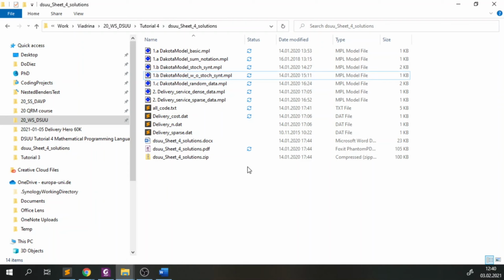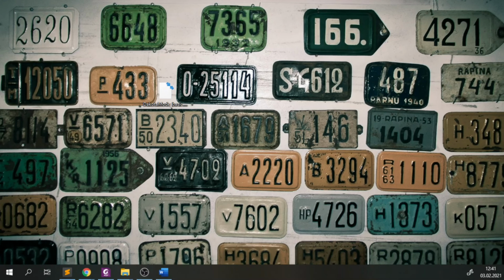I will base it on the deterministic model that we did so far, because the difference between the deterministic and stochastic model is just some of the stochastic data. So I will use what we did not from the solution, but right now. So here is the deterministic model.